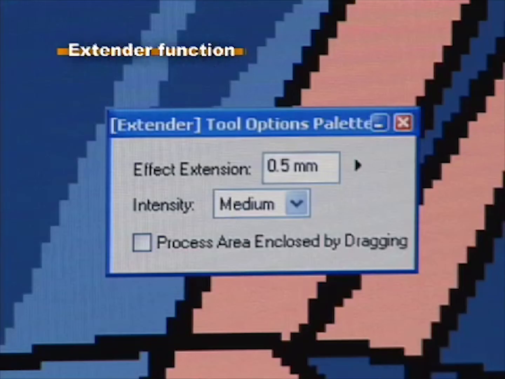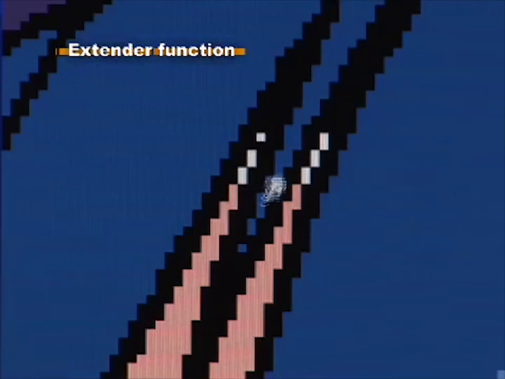The extender function allows you to paint very narrow areas, which could not be reached with the ordinary fill function due to clogging. With the extender function, you pick the color and extend it from an area already painted. You can fill with rough operations of the mouse, as it only paints narrow areas.